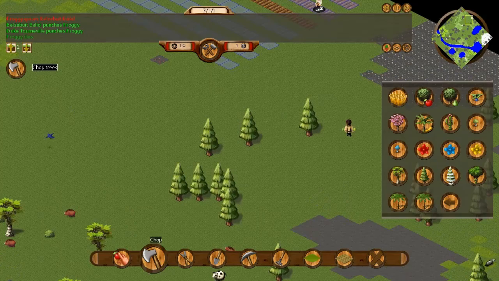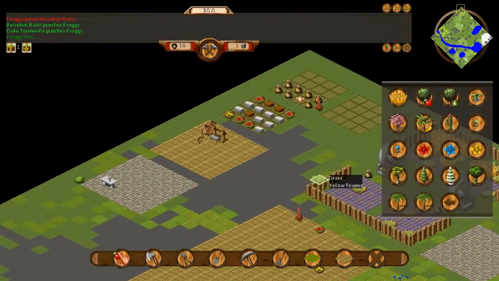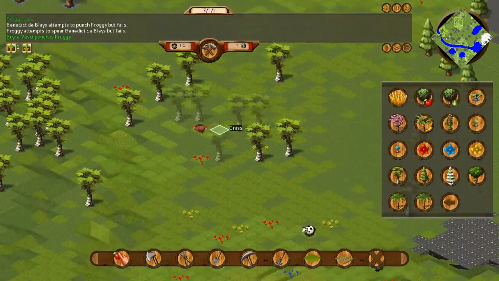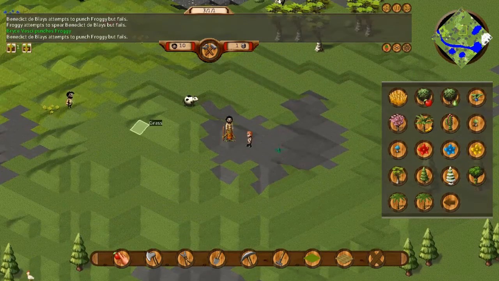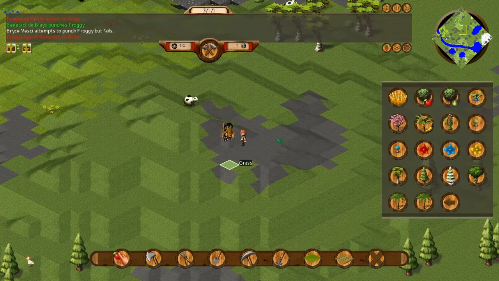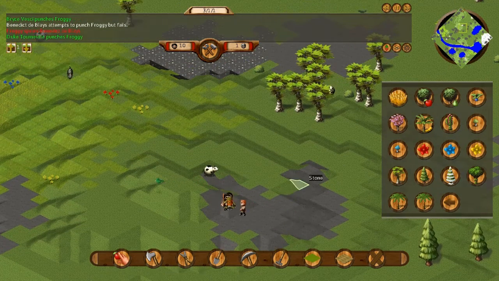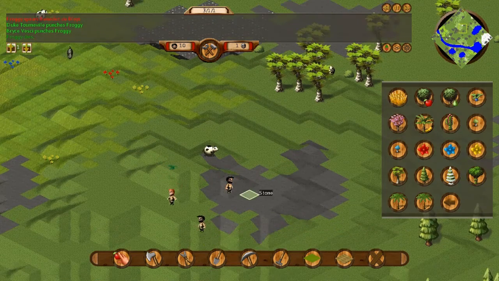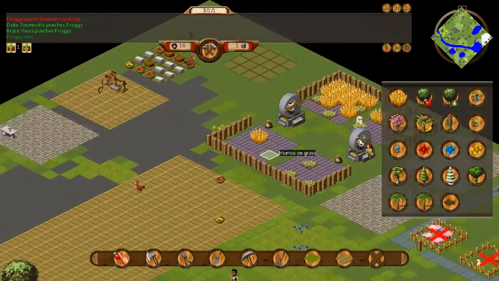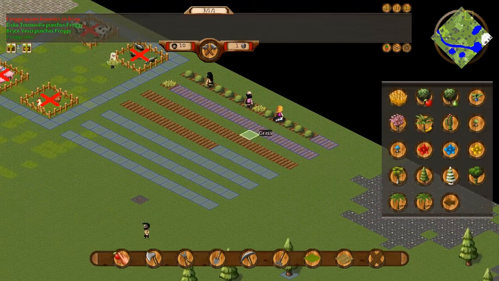Everybody's planting things, or making things, I don't know. Ooh, there's a bow there. Where's my warrior? There you are. Auto-equip when you get a chance. He'll go grab that bow, probably. Yeah, he's auto-equipping himself. He'll grab the bow, and you'll be able to shoot enemies, which is wonderful. Wonderful, wonderful, wonderful.